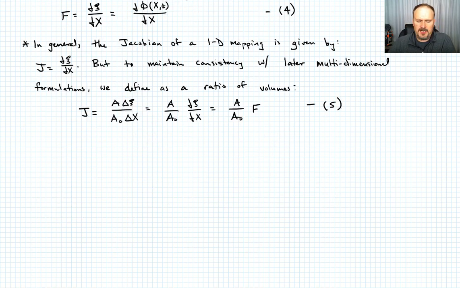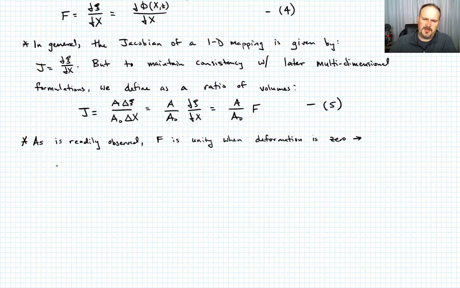So let's go ahead and look at equation 4. And I'll just say, what do we see? Well, what if there's nothing that's happening? If there is no deformation in the material, then the differential dξ and the differential dX are going to be identical. So this quantity becomes 1. So let's just say, as is readily observed, the deformation gradient F is unity, or 1, when there's no deformation.